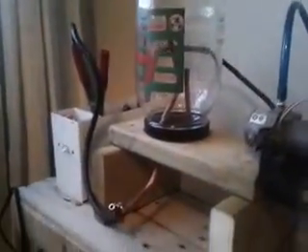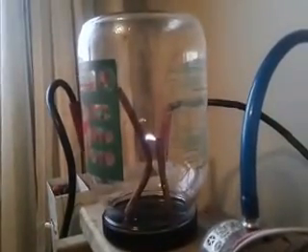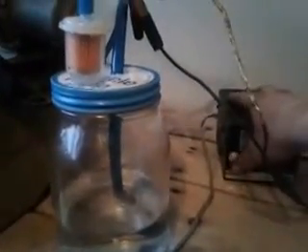This is Luke — hey buddy, come on. Let's start by turning on the transformer. You can see a pretty good arc there. If I leave this on for a few minutes, the jar actually starts to turn a dark brown, kind of yellowy. I could show you that, but it kind of stinks, so I'd rather have it running through the water here.